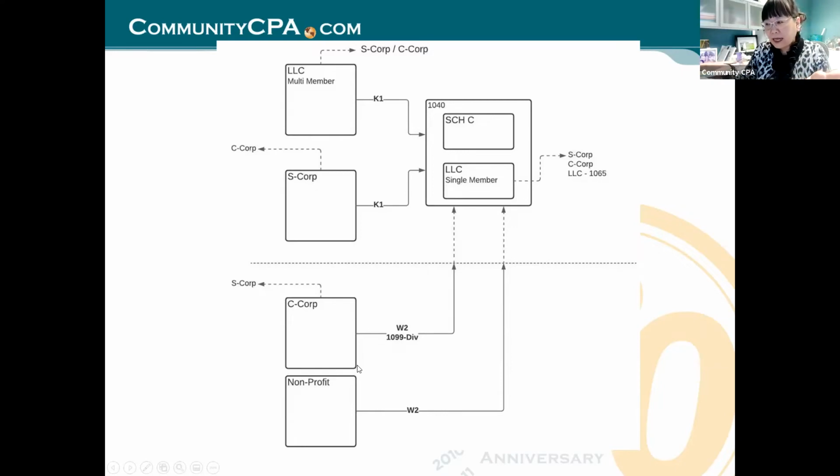Under the dotted line, the big one, you see C Corp and nonprofit. And the C Corp, of course, you can elect that to be an S Corp, right? But if it is a C Corp, you only could get out of the C Corp two things. Number one, W-2, the C Corp pays your salary, then it goes to your 1040, right? The other one is the C Corp will distribute dividends for you. Then you will bring the dividend into your tax return and report that as dividend income.